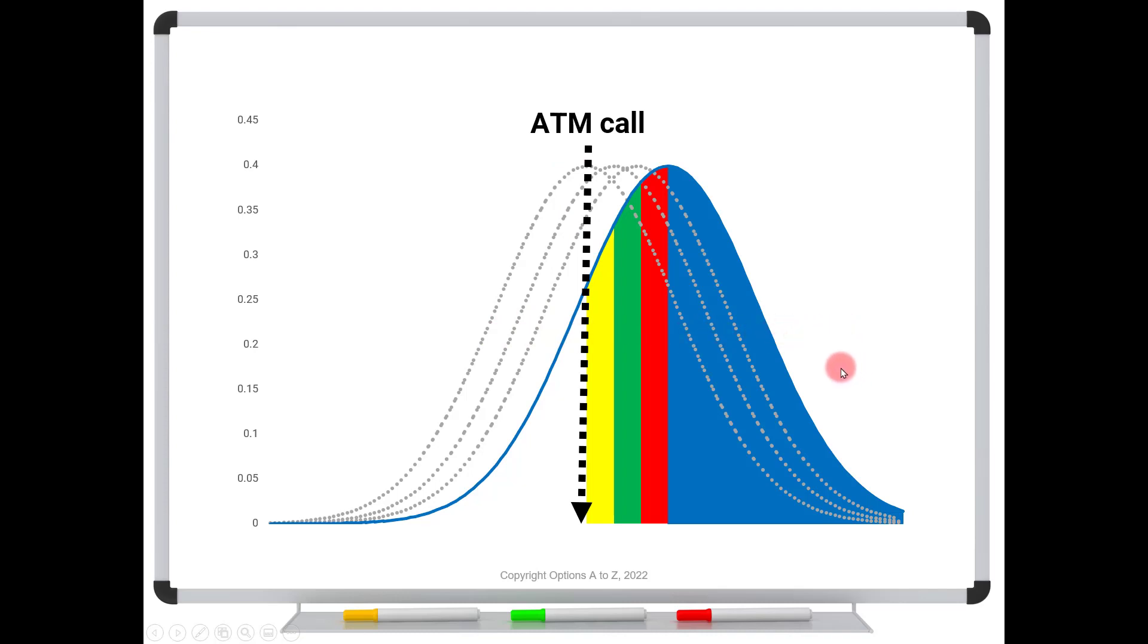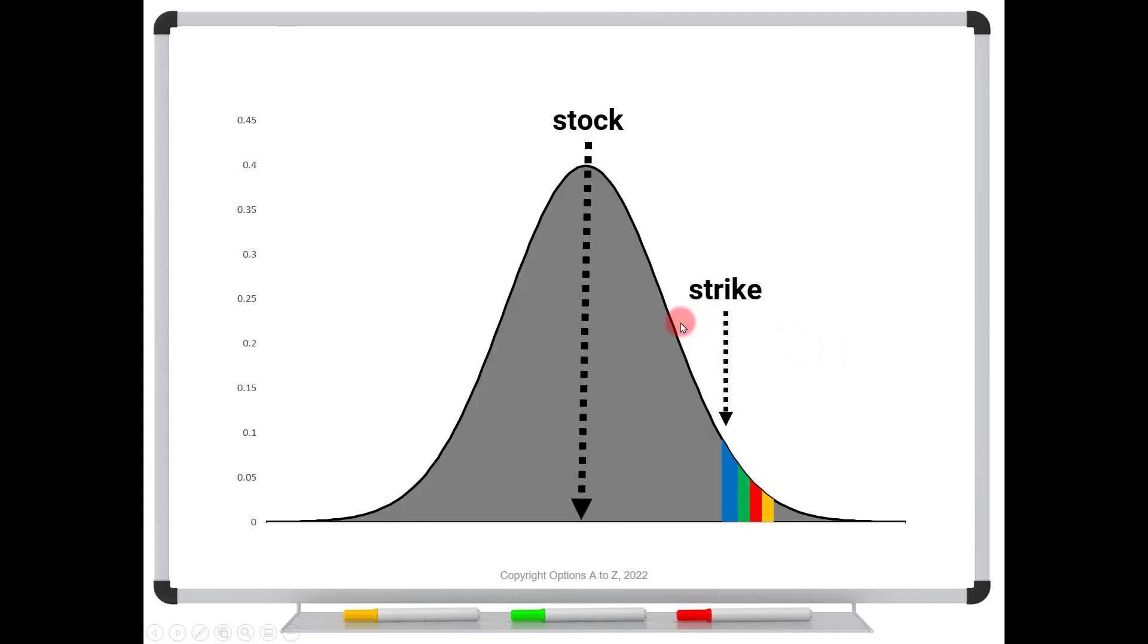So if you understand that, you can see why your deltas will accelerate for the out-of-the-money options. So for instance, let's say that our stock is right here in the center, but now we have an out-of-the-money call. This is our strike out here. What's the probability for this option to go in the money? Well, it's all of this area to the right. It would be the blue plus the green plus the red plus this yellow plus this gray. It's this entire tail would be the probability for this strike to be in the money at expiration. And of course, relatively speaking, it's a fairly small probability.